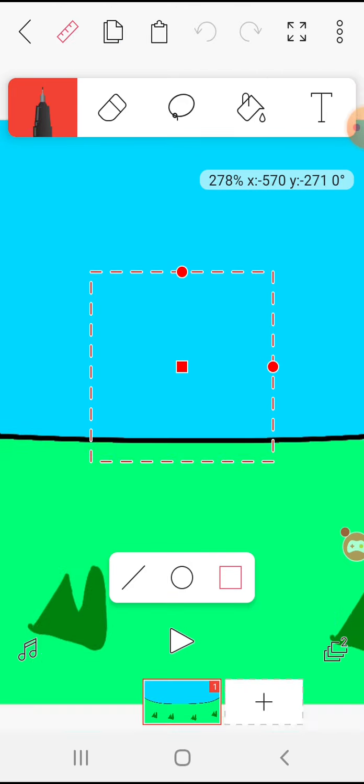Now you have to make it shake. First you have to make it go like this. Then you make it go a bit more shaking. And if you feel like it doesn't look good enough, you can always change the FPS to 30.